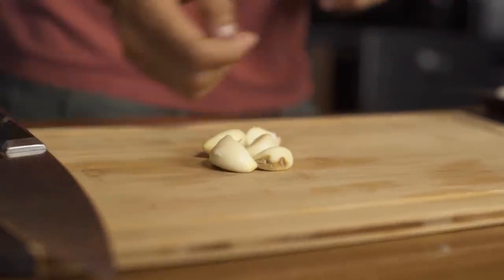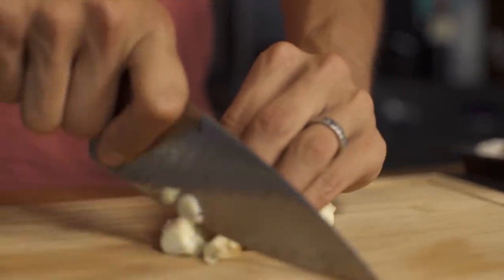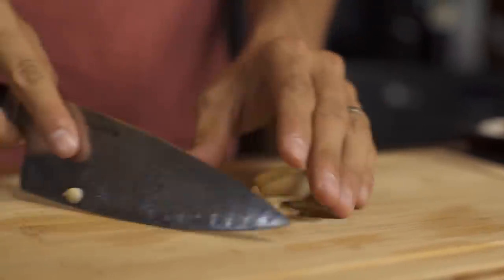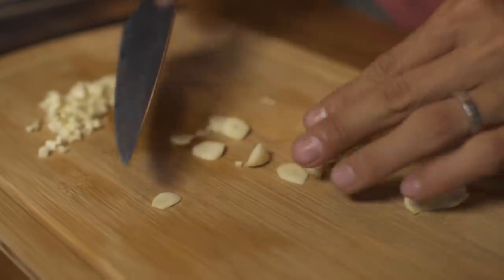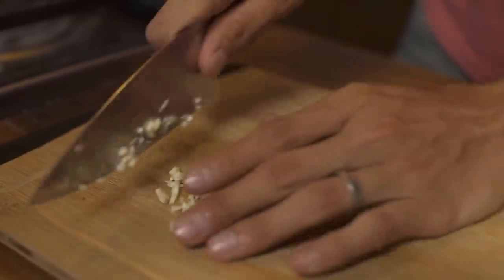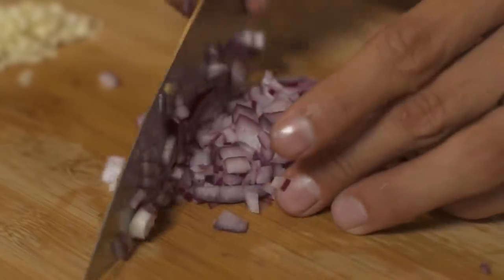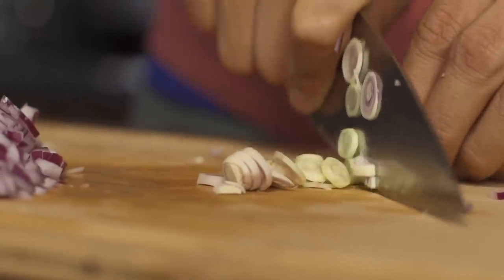All right, I'm gonna start first by getting rid of all the little details and by chopping up all those little elements that we'd be putting on top of our oats caldo. Chopping up some garlic both to fry with the oats and at the same time to get them nice and crispy, and they're gonna act as toppings for the dish. So the ones that I'll get nice and crispy will be nice circles, and the ones I'll fry, I'm actually mincing. I'm gonna do the same thing with just half a red onion, a nice rough chop. Then do the same thing with my lemongrass, and I'll make sure to cut it thinly so I don't get really raw pieces of lemongrass.